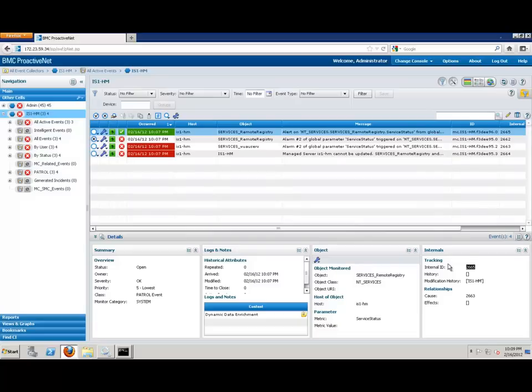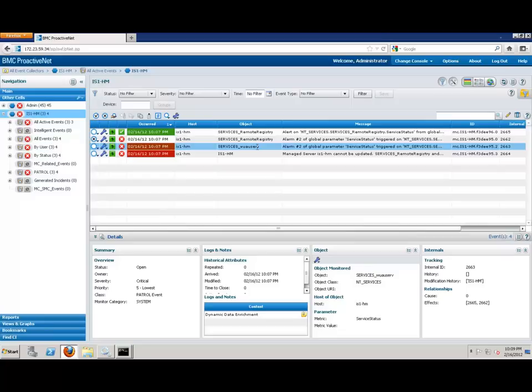It's the internal event ID for this specific event. Notice also that there's an ID down here for causes, which is actually a different number. This 2663 is the causal event ID associated with the remote registry event and tied to the Windows Update event.